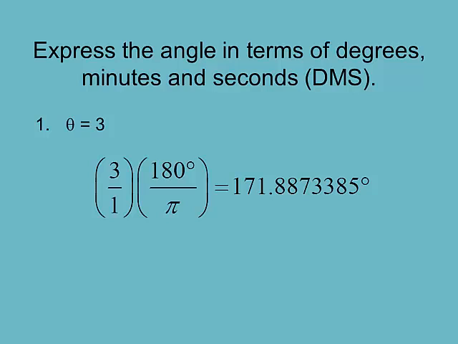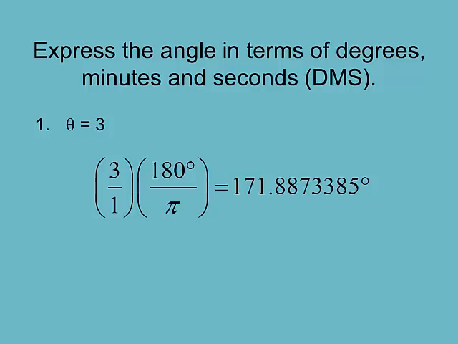We want to get rid of radians, although you don't see it here because you don't see the pi on that 3. It's still 3 radians. So we're basically canceling out radians when we do this. Do it all on your calculator. Remember, use the pi key. Don't use 3.14. 3 times 180 divided by pi equals. You get 171 point, a bunch of decimals. Leave it all in your calculator.